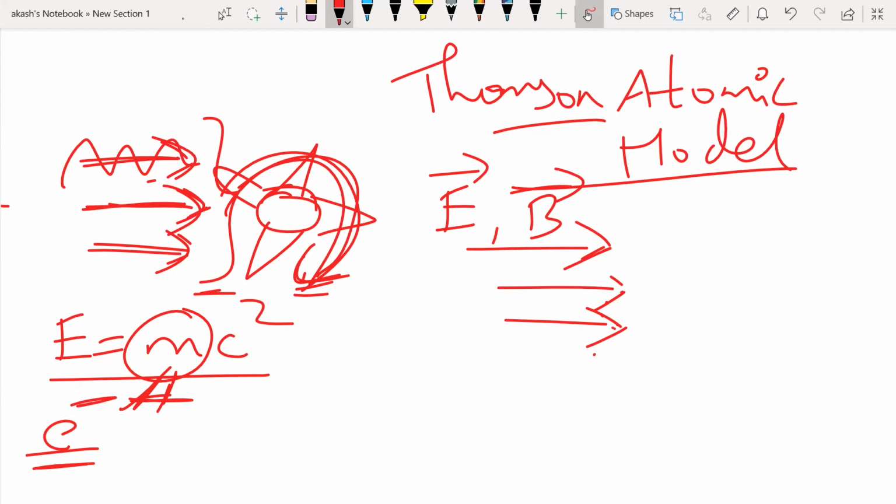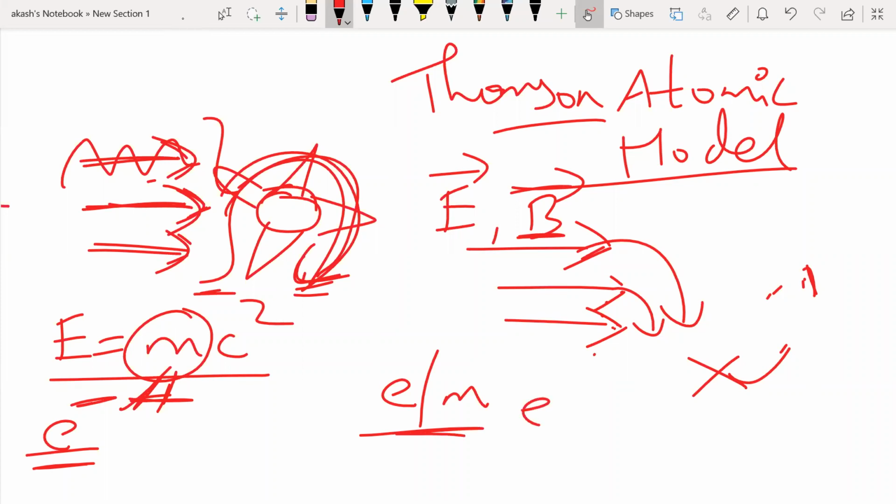Basically, when he applied the electric field, obviously I'm going to have some kind of deviation. Say it is going to hit a point X, right? Now he applied a magnetic field, and then he brought it back to its original position, as if it was going in a straight line. Based on this, he was able to calculate the charge to mass ratio of electrons, and it's correct. I don't remember the exact value, but that is not important. You don't have to remember the value, but you have to understand how he was able to find the charge to mass ratio.